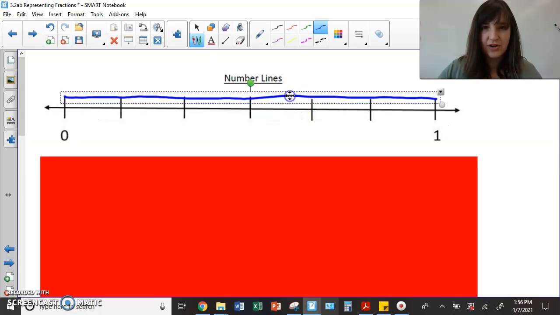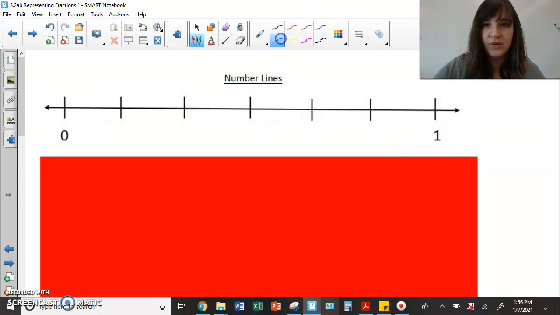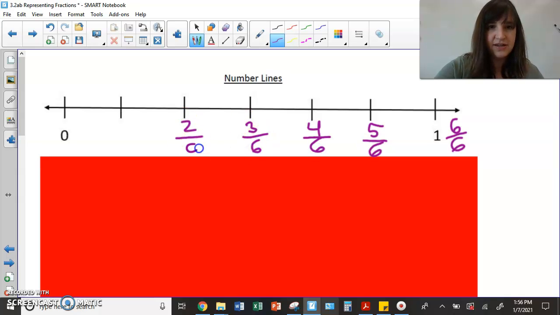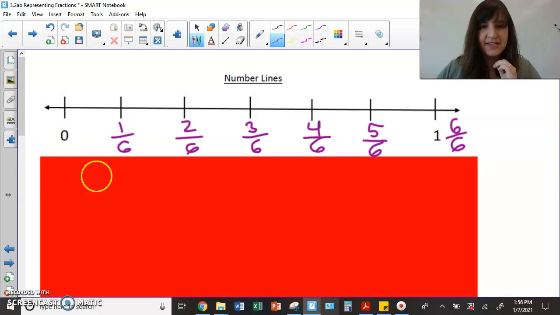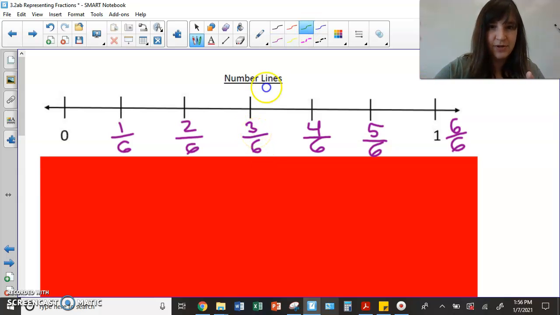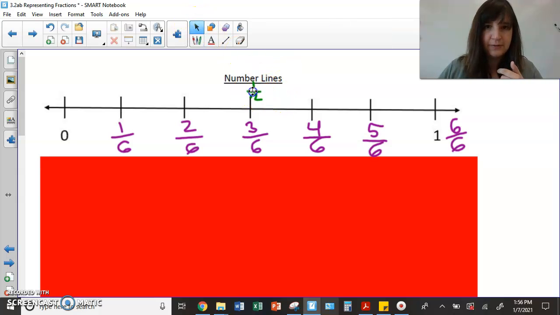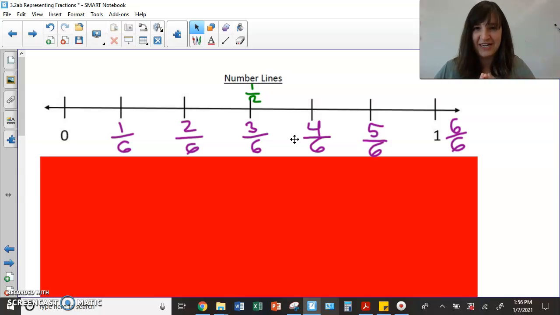I'm going to go ahead and take these lines off now. So that means that this one whole can also be called 6/6. And if this is 6/6, then 1 less is going to be 5/6. 1 less will be 4/6, then 3/6, then 2/6, then 1/6. And this 3/6 right here, 3 is actually half of 6. So 3/6 is equal to 1/2. So I'm going to go ahead and put 1/2 up here too. That goes with this line. So maybe let me drag that over. And we can actually simplify the 2/6 and the 4/6 as well, but we will talk more about that in some other fraction videos.